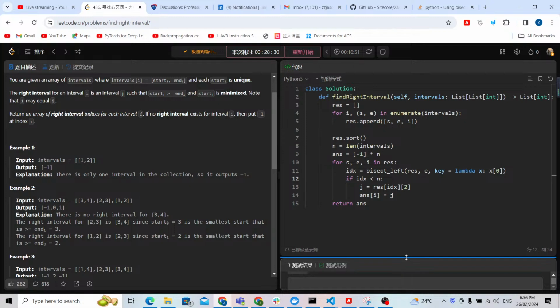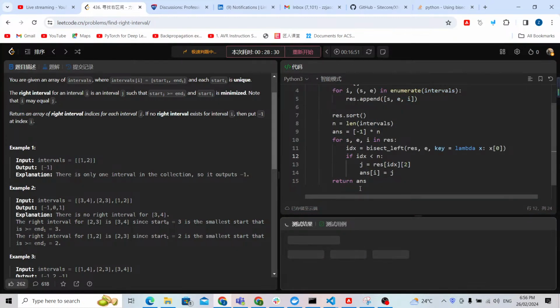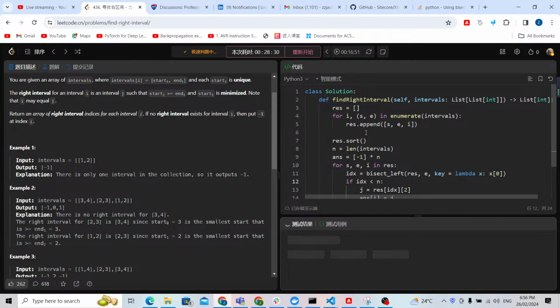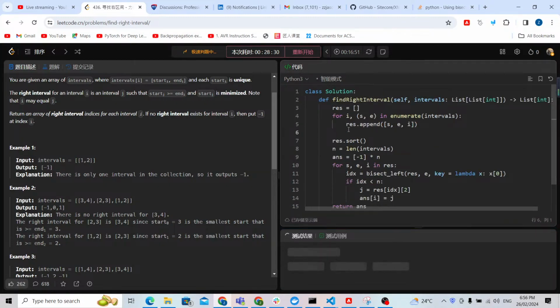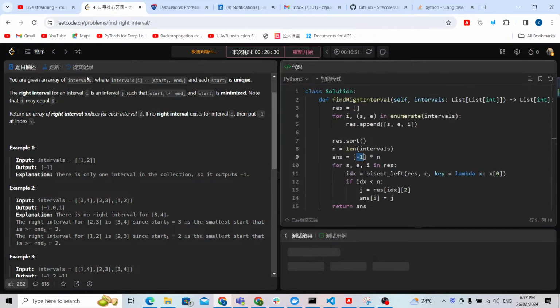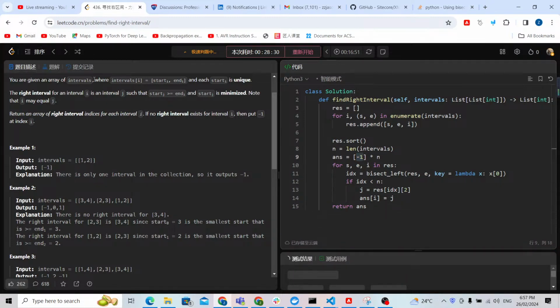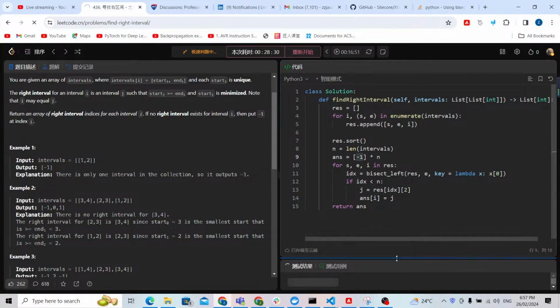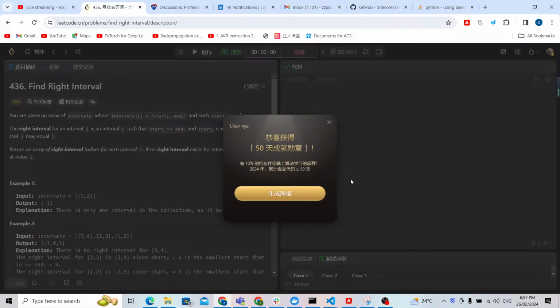Now let me run it to check. I hope it works, but let's just check. At the same time, let me check my code. So basically, this is the result. It is start, end, and after sorting, I got an answer array, and I put the result inside the answer array. If it is not inside, by default it will be -1. Yeah, it didn't work. I have to refresh and submit it again. It seems it really takes a long time. Let me refresh and submit it again. I believe it is a network problem.